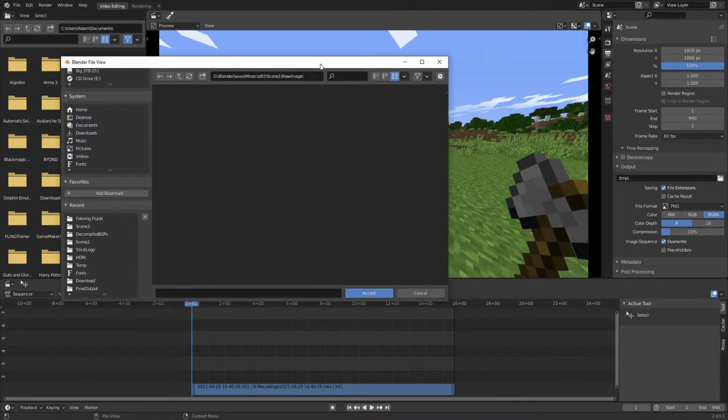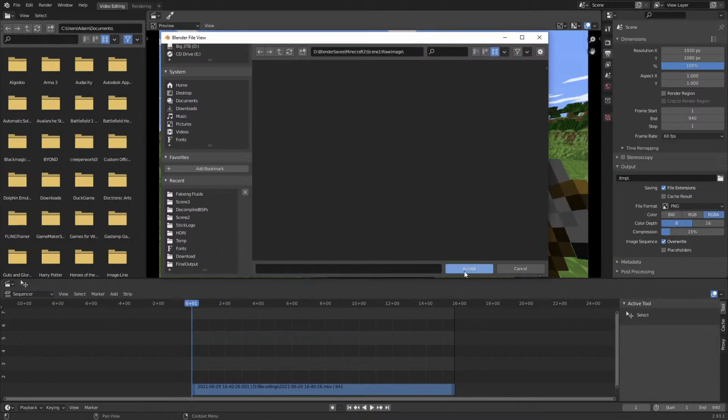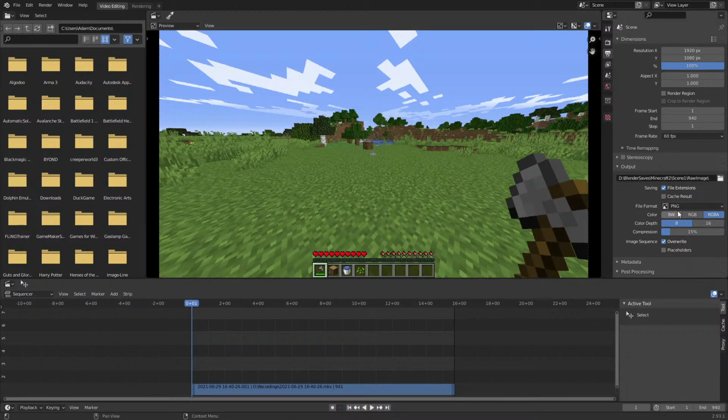Here we go. There we go. And then you don't need a name. There we go. No compression, no alpha. Turn that stuff off. Just make PNGs. And yep, full resolution.